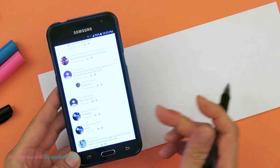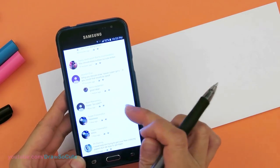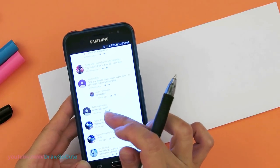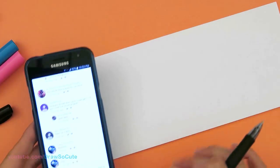How about Ryan? That's nice and easy, right? And Ryan said, aw, so cute. So thank you, Ryan, for that comment. And Ryan has a Y, so it has a tail. So I'm gonna show you how to write the word Ryan.